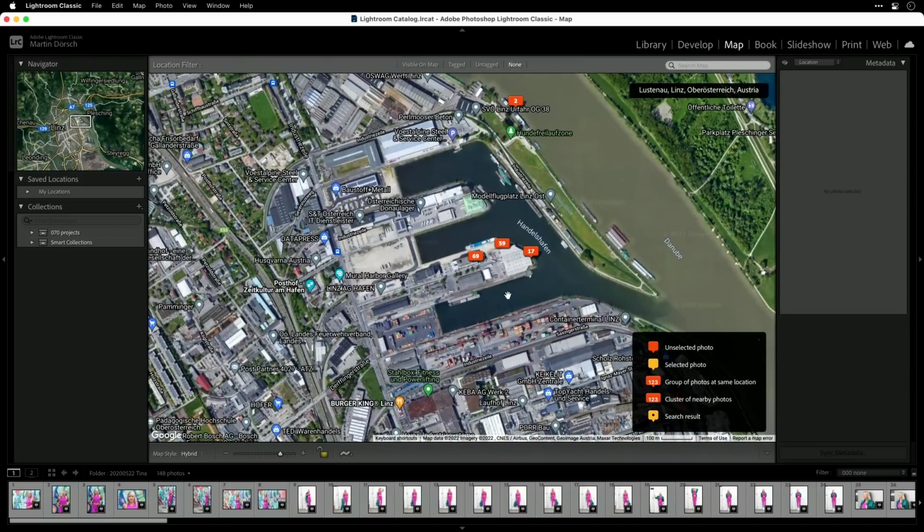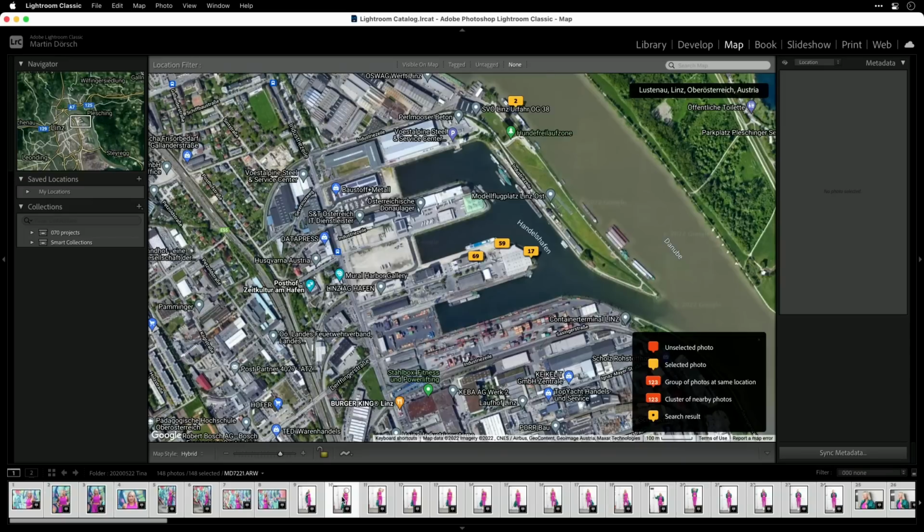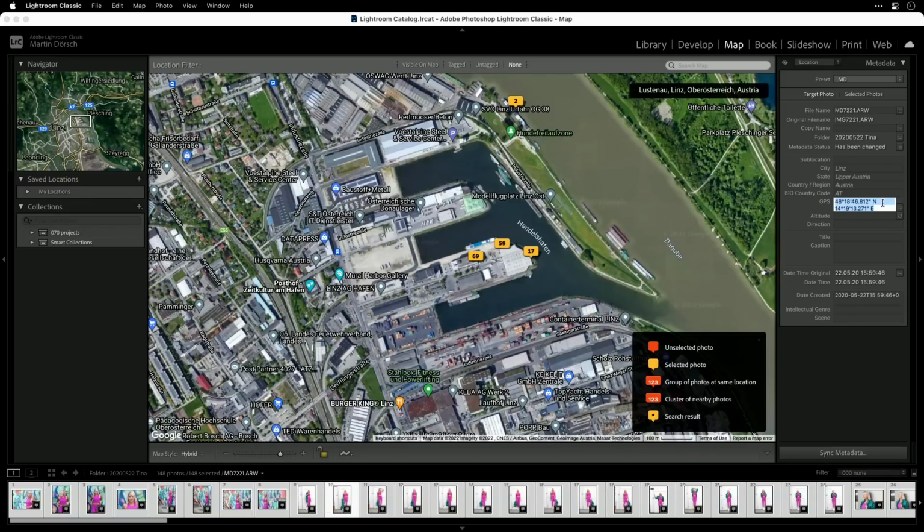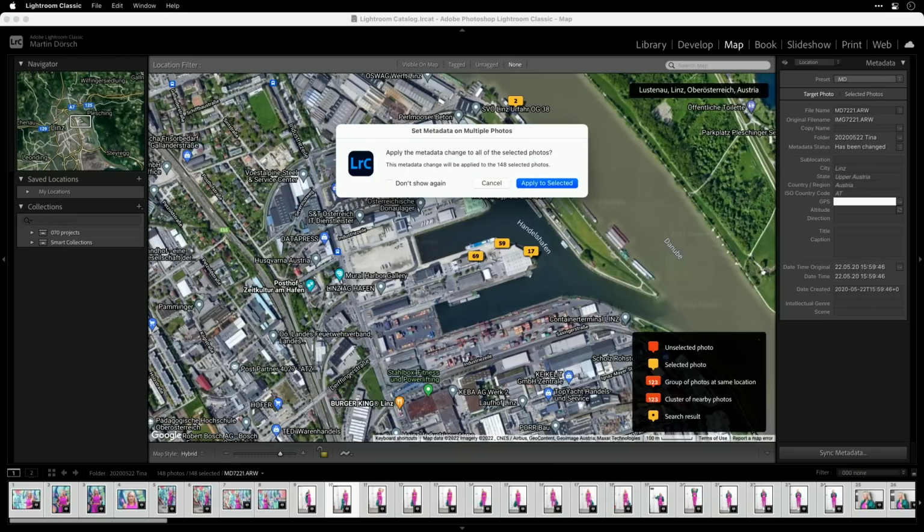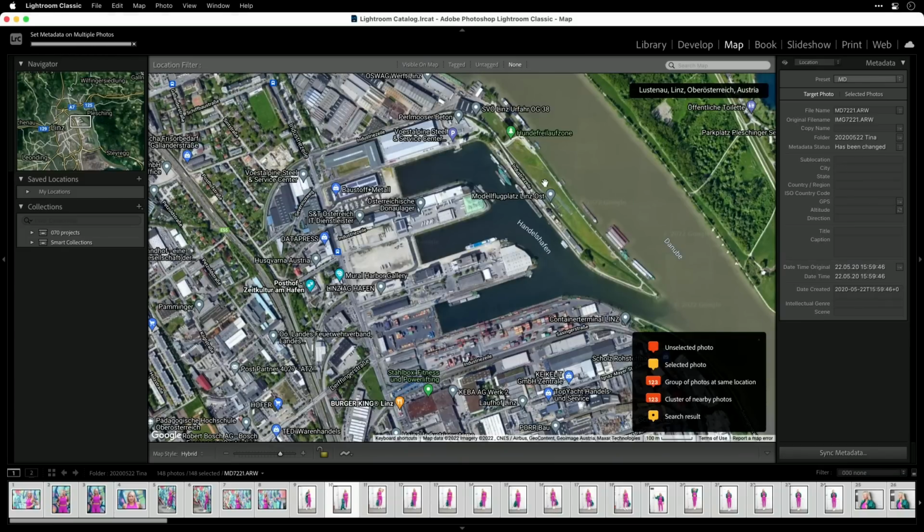But if you don't have GPS in your camera, or if you don't have a camera connected to your smartphone, so the camera gets the GPS information from your smartphone, then you can work with the GPS information as well. So first of all, I take all of the images, and then I can go to the GPS over here in the map module and delete it. So let's say you start with an empty folder of GPS information, like this here.